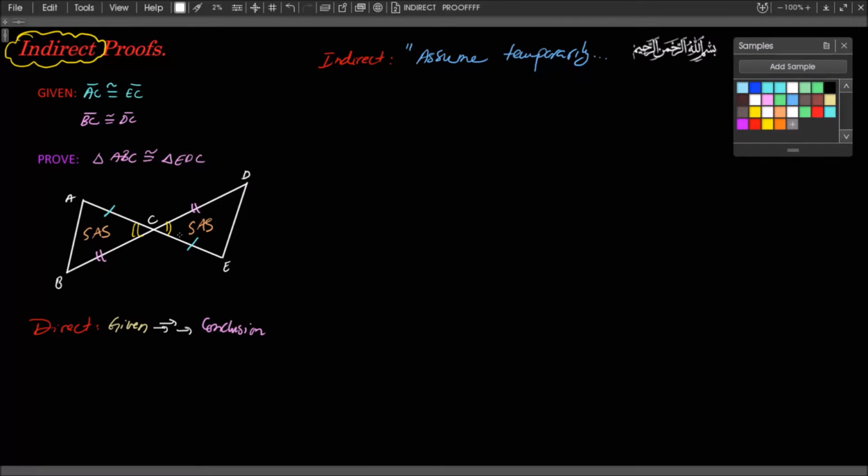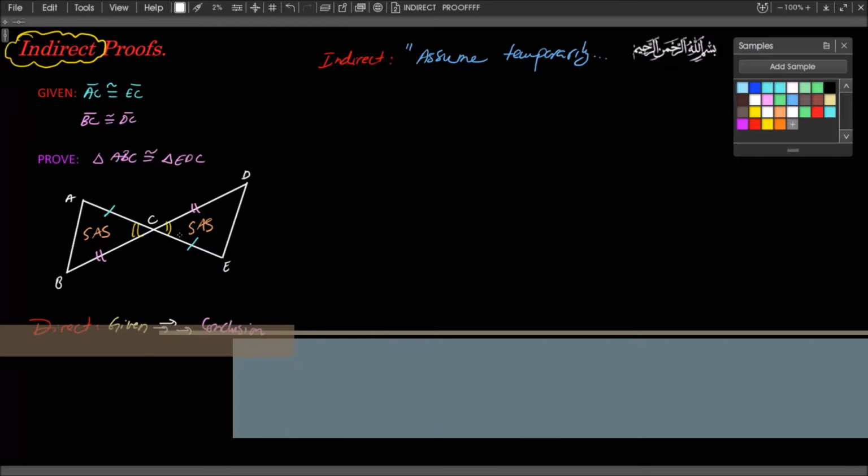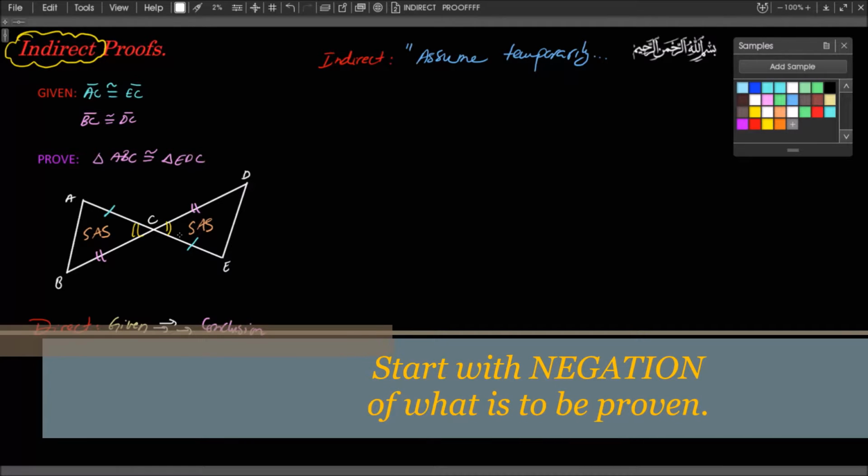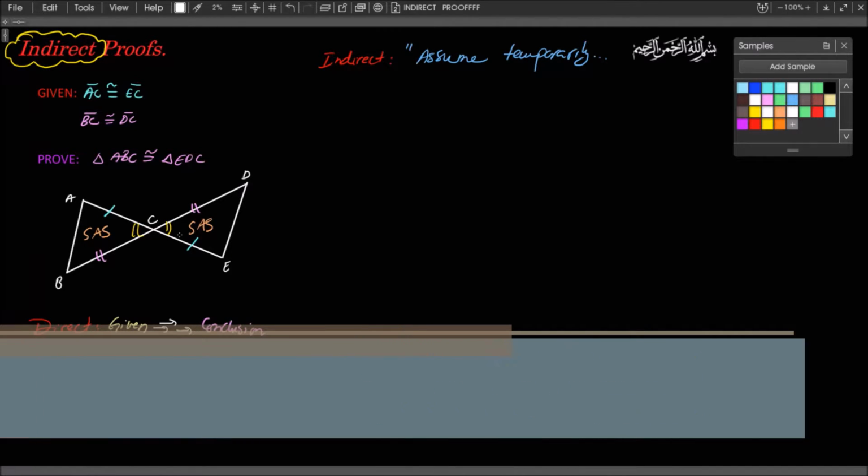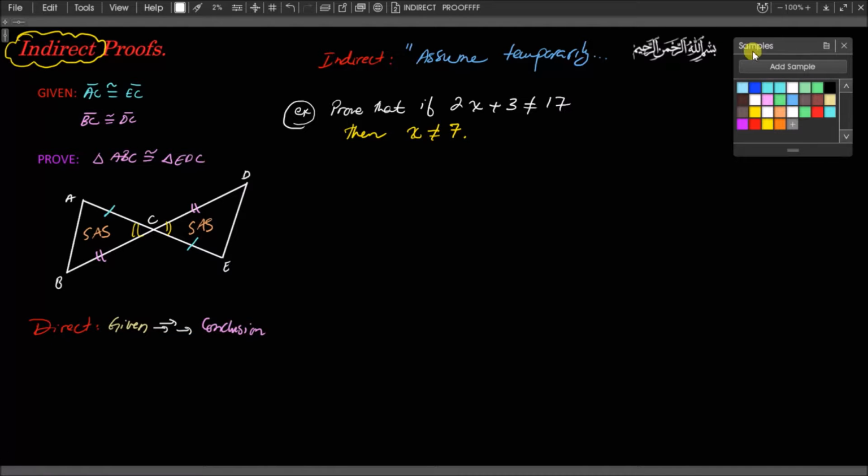For example, Dad might say, son, did you eat the cookies? And the son might say, Dad, I did not eat the cookies. Now, assume for a second that I did eat the cookies, Dad. If I ate the cookies, would I not have crumbs in my pockets and my mouth? Now look, you see any crumbs? No, and there are no crumbs in my room. Therefore, I did not eat the cookies. So indirect proofs start out with the assumption that the very thing that you're trying to prove is in fact false. Now consider this example.